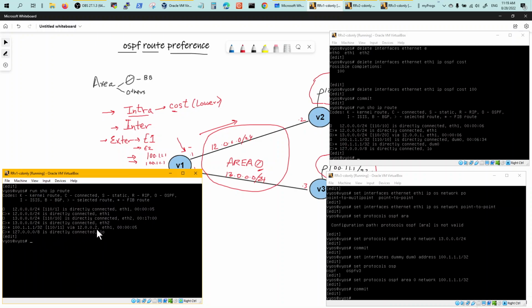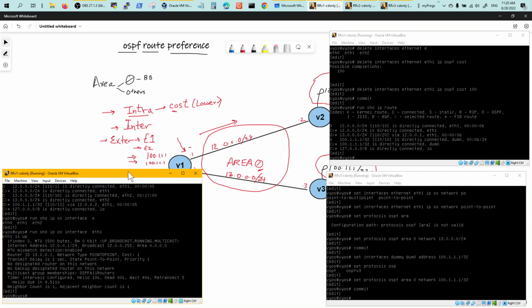I'm going to 2 by decreasing the cost. Let's check it out. Ethernet 1, cost is 1 now. We decreased it, and Ethernet 2 stayed as default. That's one way of influencing your routing if it's intra-area cost.